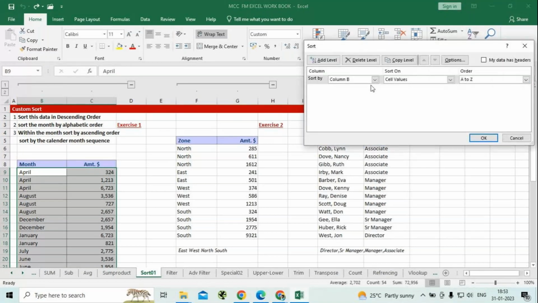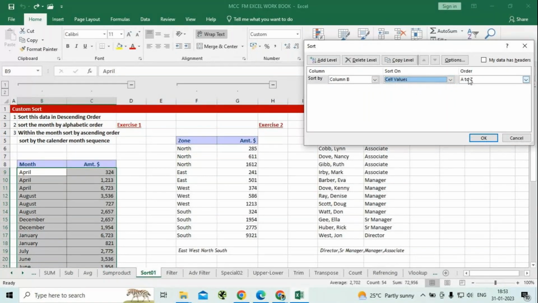and here I'm supposed to select the column to which my condition has to be applied. So that column name I'm supposed to select. The selected cells are column B and column C. Can you observe over here? If you observe my cursor, you can see the selected cells are these two. In this, I want the effect of my condition on column B. Then here the cell values. You have to select it as cell values. Let it be by default as cell values. Let it be the same.